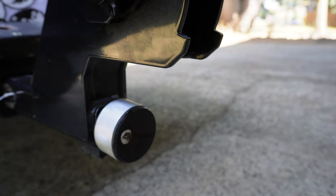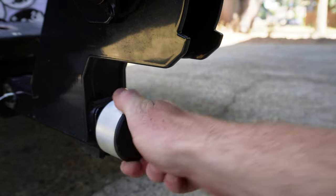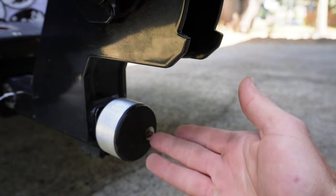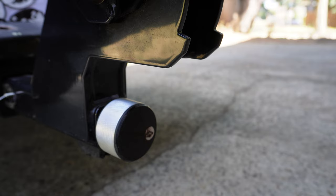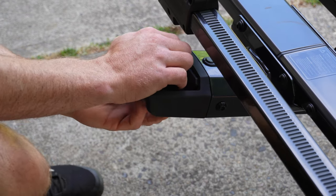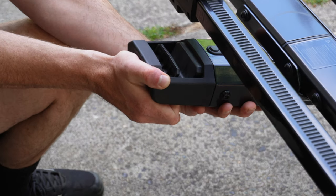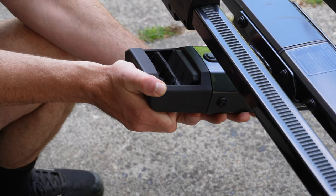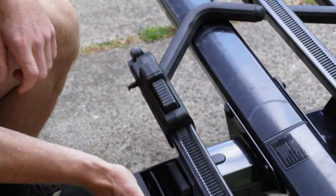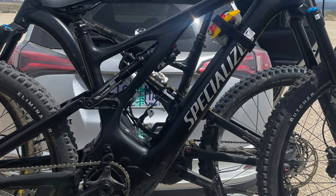The Stage 2 and all Yakima racks feature this ball, which makes for tool-free installation of the bike rack — really easy and nice. It makes transferring or taking it off the car nice because you don't have to get any tools out. Some bike racks you can just come and pull the button, but this one you have to pull the button and jostle it up. I thought it was broken out of the box when I first got it, but it's just something you have to get used to. When there are two 60-pound bikes it can be a little bit challenging, but it is what it is.